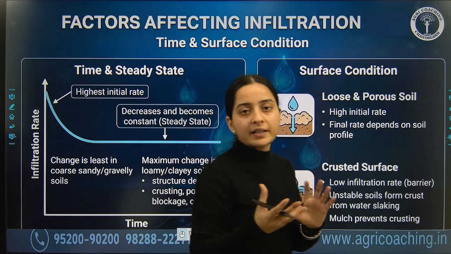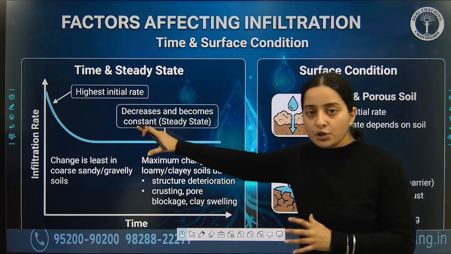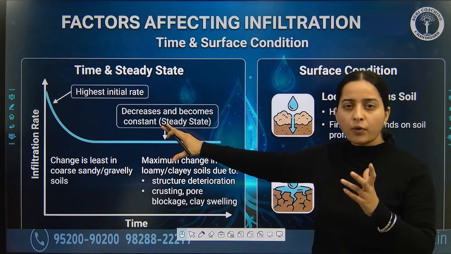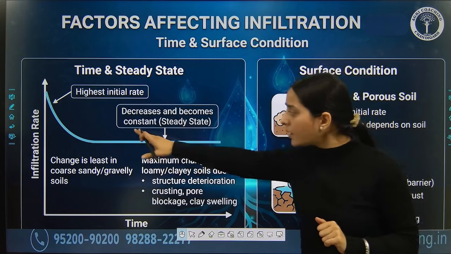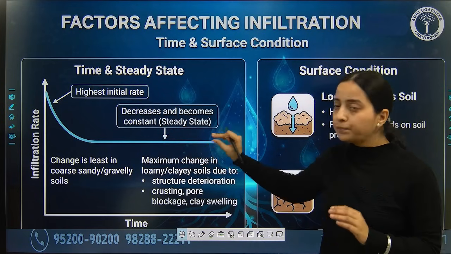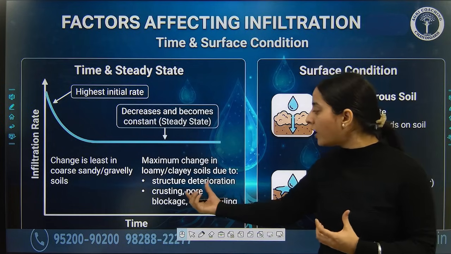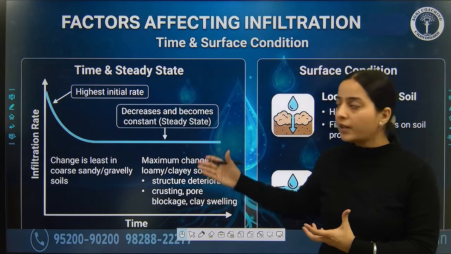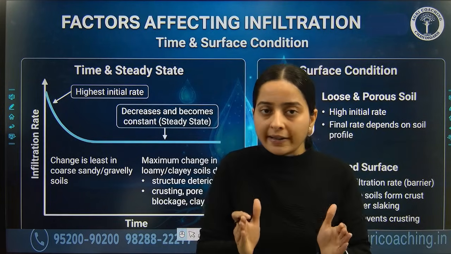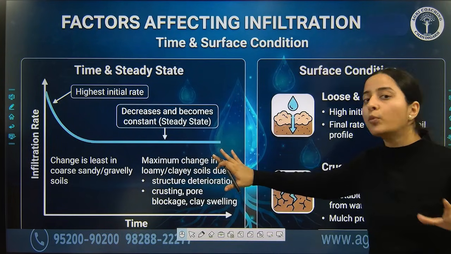Next one is the factors that can affect infiltration. First, you can see here the infiltration rate is highest during the initial period, because of the macropores, or we can say the soil is unsaturated initially. But after some time, this rate starts to become steady or slows down because the pores become filled, or there is clogging of pores, or the structure deteriorates and forms a crust, as in the case of clay soil. This steady condition you see mostly in clay soil, not in sandy soil, because sandy soil has more macropores. Now it becomes full of water, so clay can't absorb any more water.